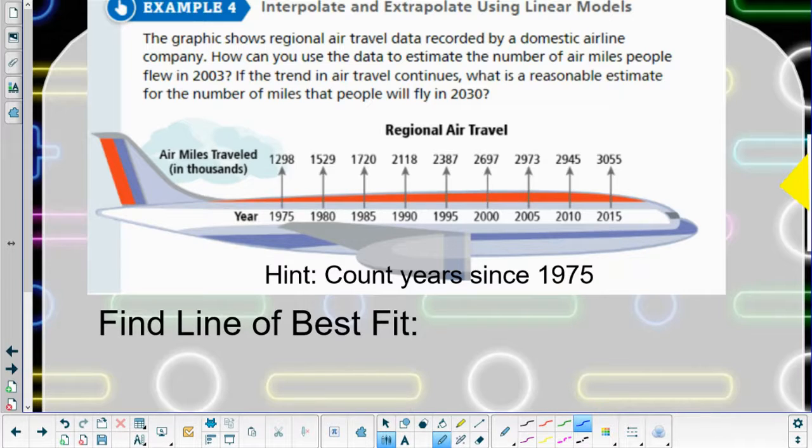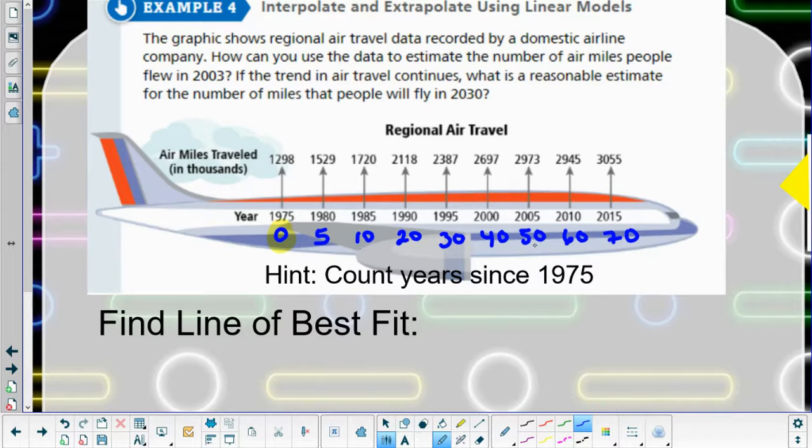When you put your numbers into your table, when we're talking about years, we typically don't like to put in the years as they are. So years since 1975 would be 0. Okay, so for 1975, I'm going to use 0. Well, how many years after 1975 is 1980? That's 5 years. This would be 10 years, 20 years, 30 years, and so on. So those are the numbers that you are going to put into your data. Do not use the actual years, use these.